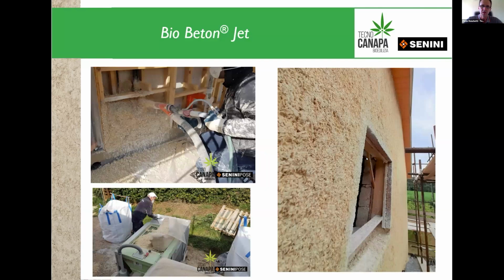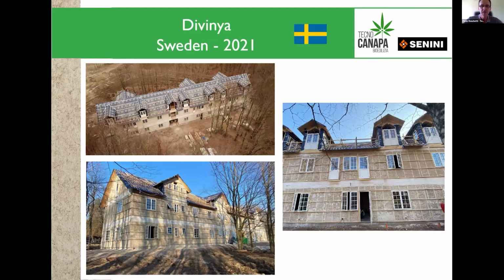Another product that we produce and supply is low density hempcrete which is spray applied. So we developed specific machines for spray applying this product, mainly for new walls or insulation of existing walls. This is another example of a spray applied hempcrete in Sweden, where we trained a local community. It's a yoga community of an Indian guru who basically started self-building new construction like the one you see, with a timber frame and with spray applied hempcrete by using our machine and our patented mix.